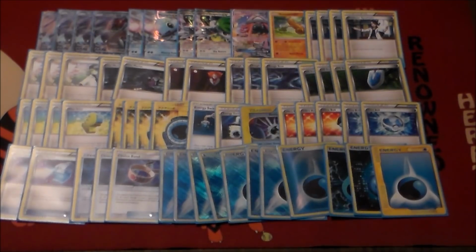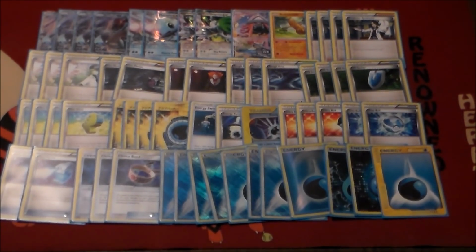So that's my announcement for today, and that is the Quad Lapras Turbo Aqua Patch variant that Mari successfully used to take down my Sylveon deck earlier this week.